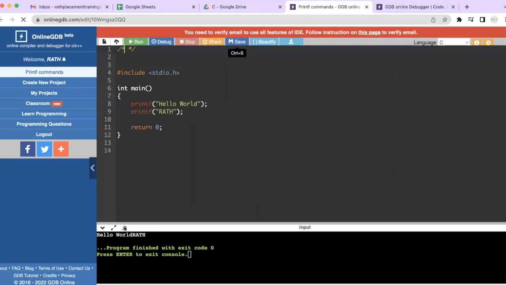If the compiler goes through these two symbols, whatever is in between, the compiler won't read it. So you can safely type whatever things you want to know in the future inside this comment line. So what I suggest you guys do while you're creating a program is first open this online GDB and create a login ID. Then inside, create new projects, go and create a folder called C. Whatever projects you are making, drag and drop and put them into the C folder, so that you will keep it collected.